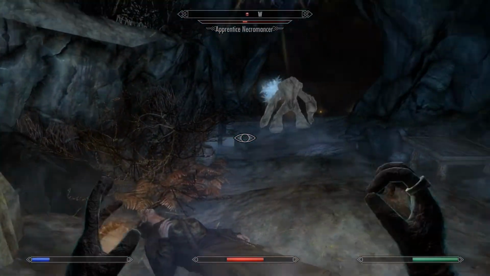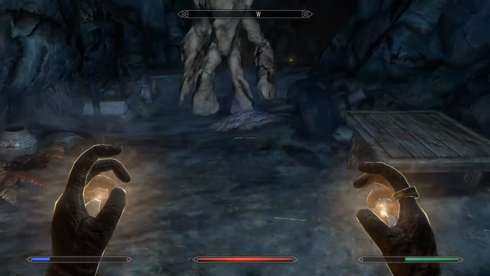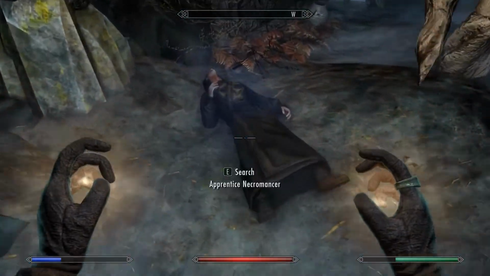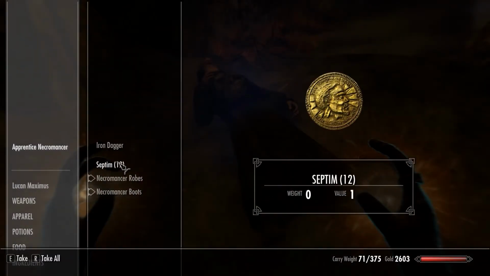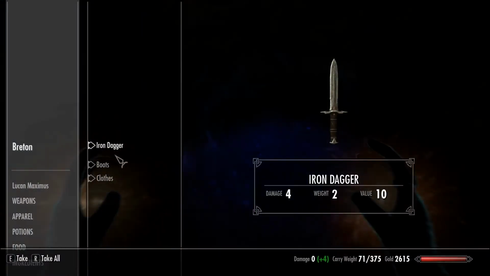Right, we need to heal as well. Yes, there we go. Should have done that at the start, really, just summon this Earth Atronach, because he would have been able to get past the shields. There we go. So we got some septims. Good job, Earth Atronach, you did it. Right, what have you got?